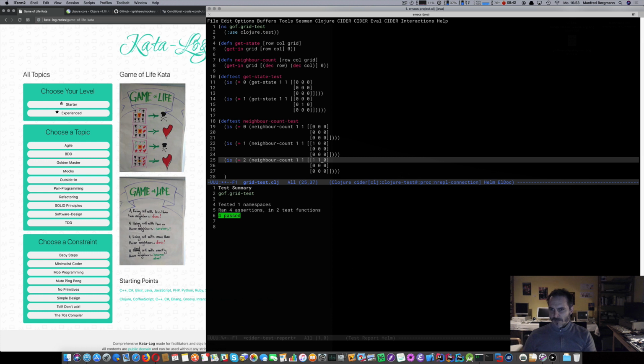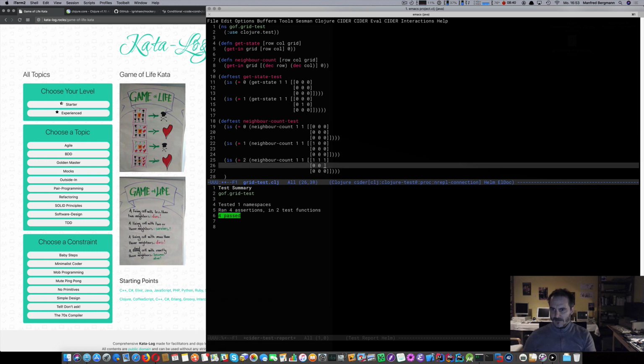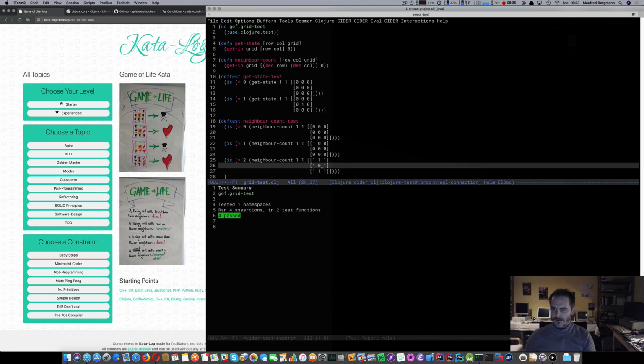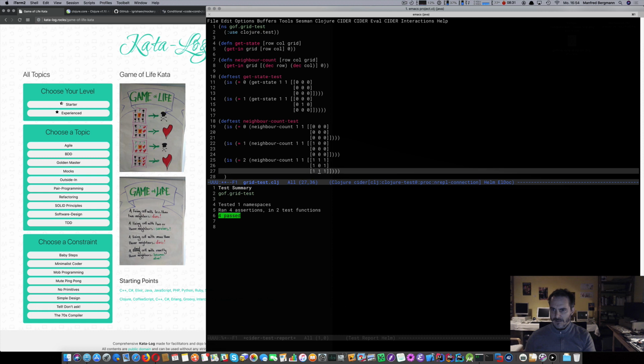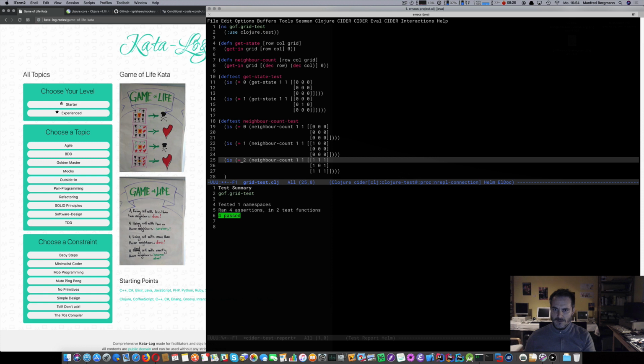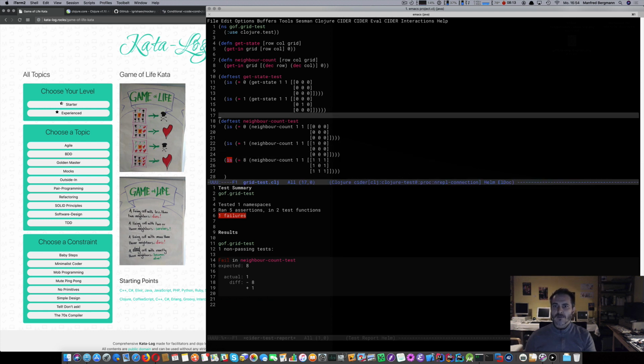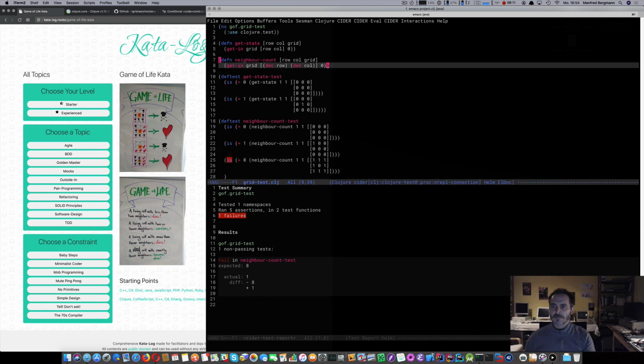We don't need so many test cases. We do the following. This would be 1, 2, 3, 4, 5, 6, 7, 8. This would be 8 neighbors. So this should return 8 neighbors, but it certainly does not. So let's run the test. And it fails.